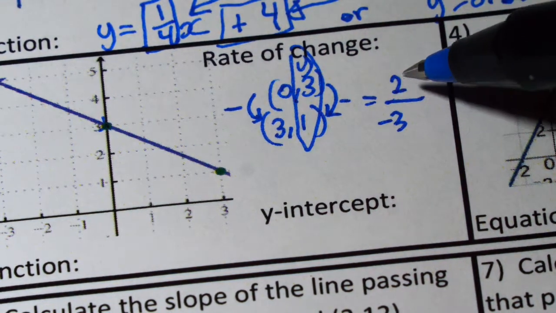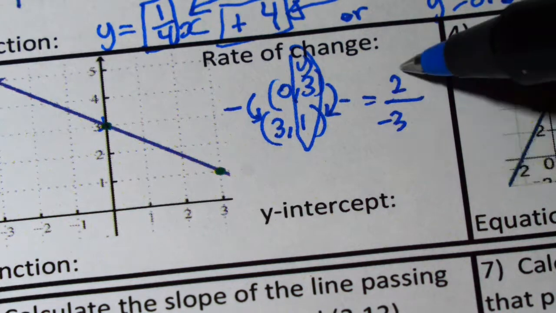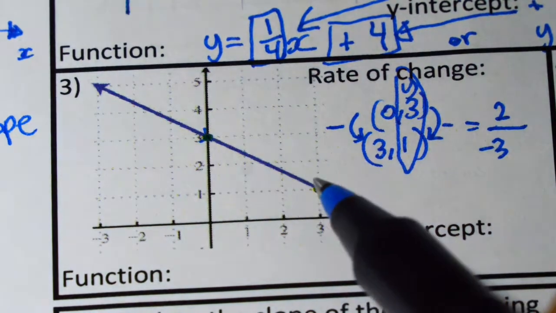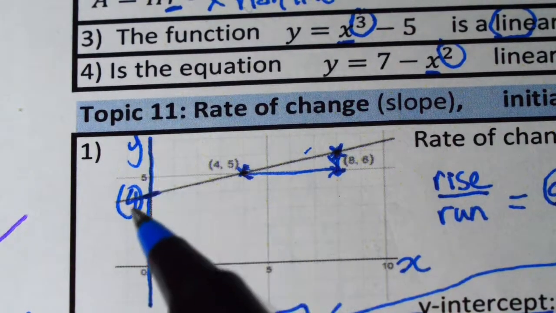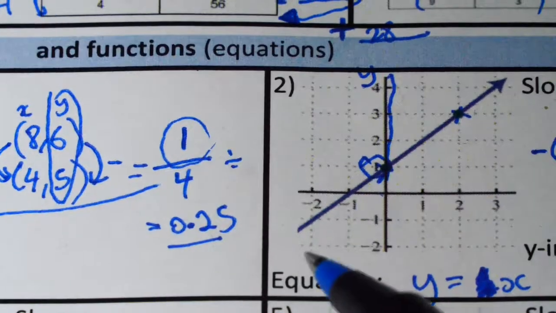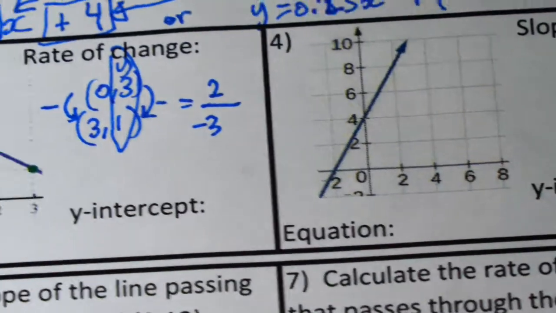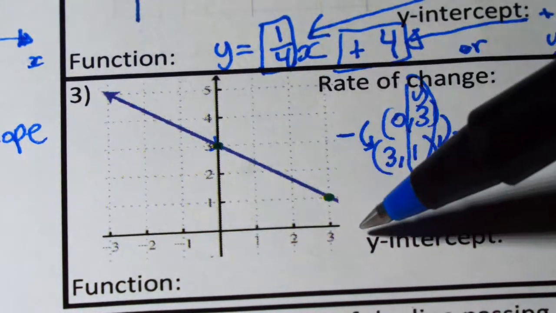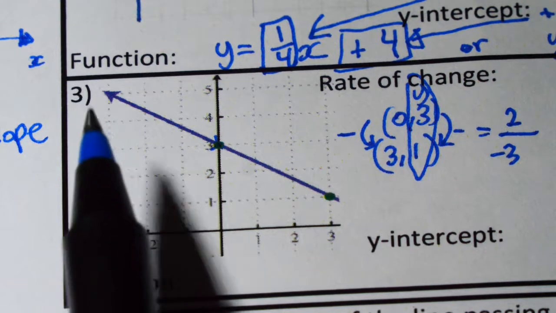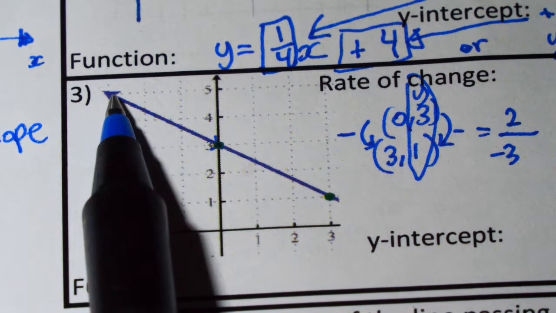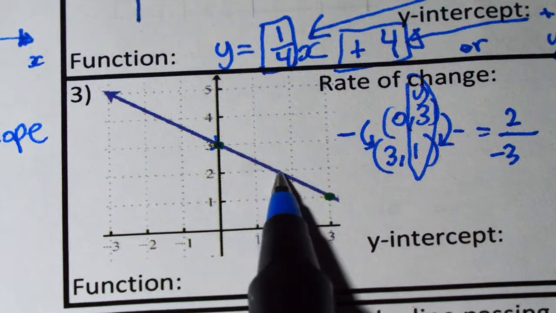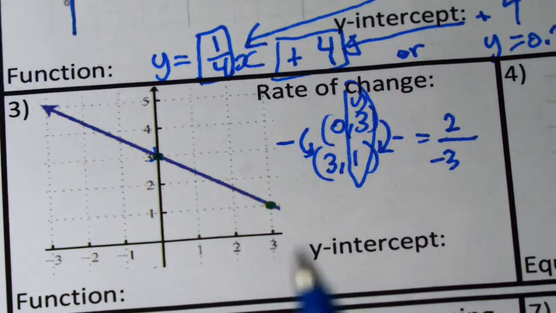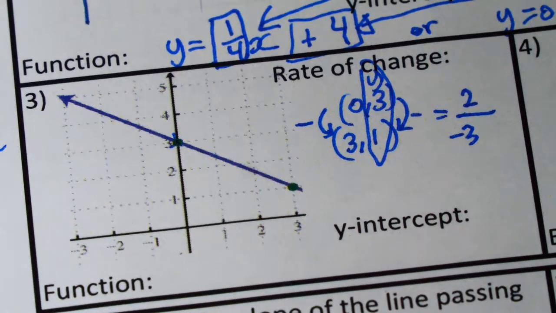Now we can see our rate of change is a minus answer. The answer is a minus. And that is because our line is going down. Okay, if you look before, the lines are always going up. So our slope is positive. Our rate of change is positive. But now the line is going down, because remember, in English you start from the left. So if we're starting here on the line, we're going down. So our slope or our rate of change is going to be minus. Okay, so minus 2 over 3.